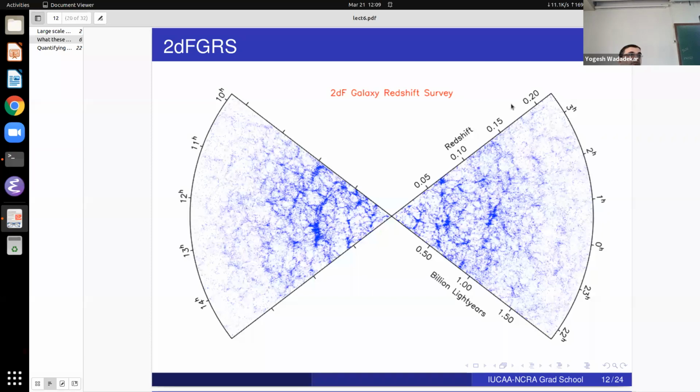In fact, you have to ignore it, because correcting for peculiar velocities requires you to build a model for the peculiar velocities, which is very difficult and time consuming. So at redshift 0.5, you don't care about the peculiar velocity. 1,000 kilometers per second is nothing compared to the actual recession velocity, the Doppler shifted velocity.